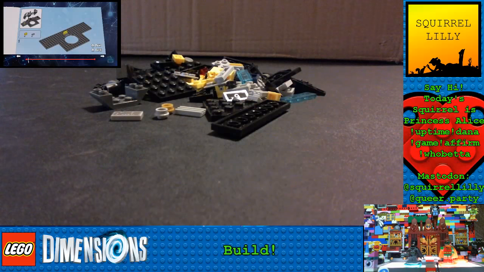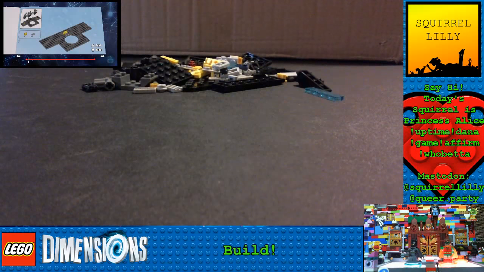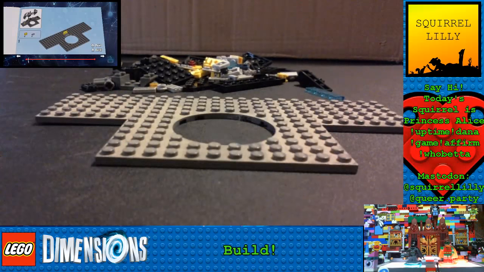Right, those bits stay there. And we grab a base panel. One second. Christy, can you hand me a base panel? The gray one that's on top. Thank you. Don't put it there. If it heats up, it'll warp. And there's our base panel.